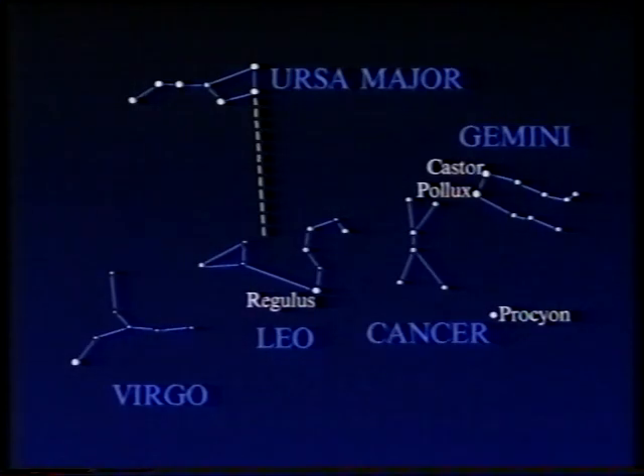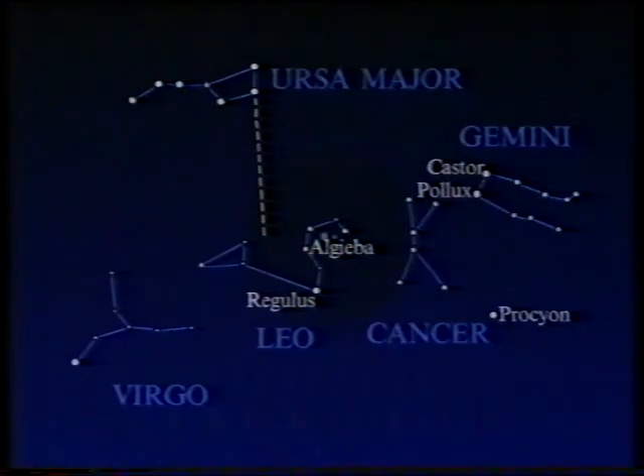Regulus is the brightest star on the sickle, and the second brightest is called Algieba. Algieba is of the second magnitude — roughly the same as the pole star — and with the naked eye it looks perfectly ordinary. But with a telescope, you'll find it's a double star. That was a sketch I made a couple of nights ago with a 3-inch refractor, and you can see Algieba is made up of two stars. The brighter member is slightly orange and the fainter member is white. They really are connected — they form a binary pair, moving together round their common centre of gravity, but they take over 600 years to make one rotation. So don't expect much change in Algieba during a lifetime.